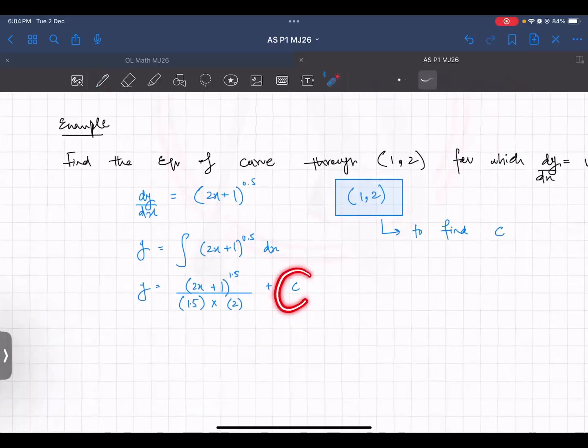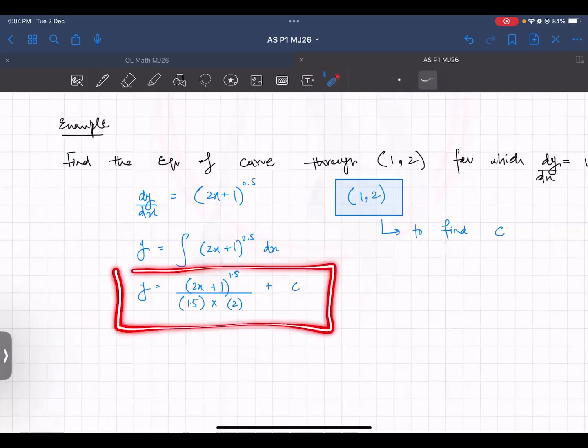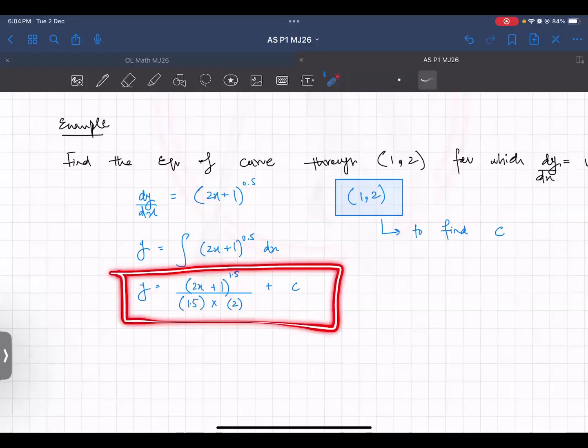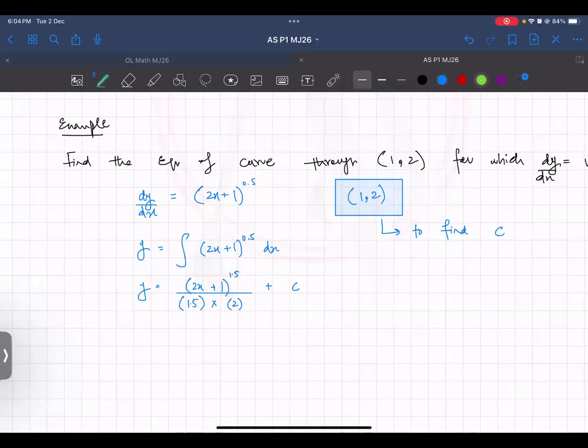Right now, because you don't know the value of c, this equation is incomplete. When you just find the integral till here, you call it the general solution. This is the general solution, not the particular solution, because this is still incomplete. The value of c will change the equation and the graph. If your c value is 4, it will be a different curve. If your c value is 7, it will be a different curve. It will not be about transformation; it will go up and down because of this value of c. So this graph is still not the exact graph that they are talking about.